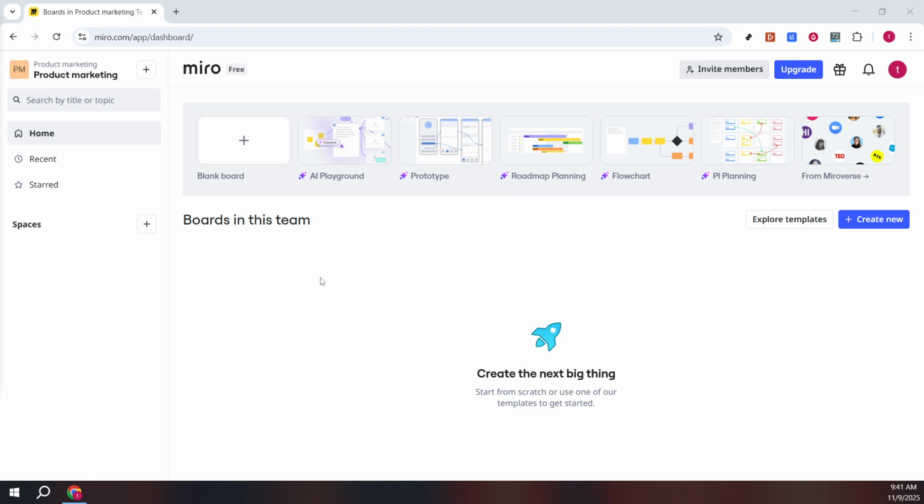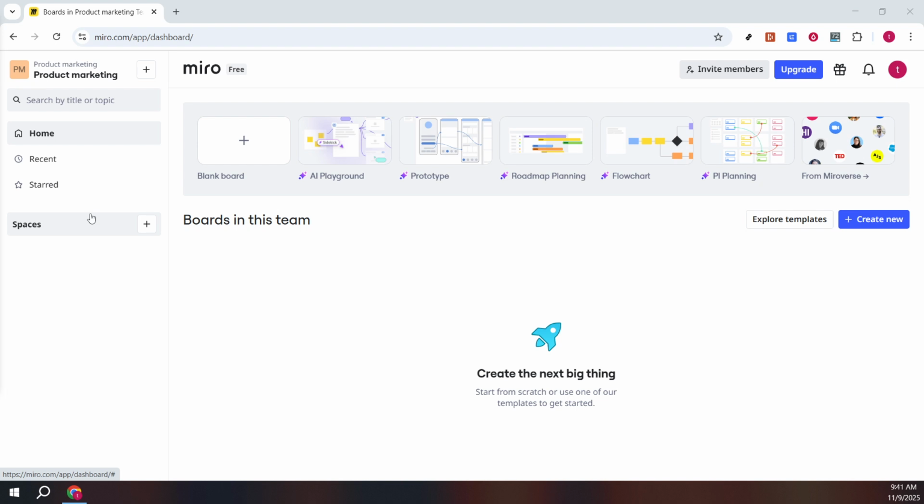Now, once you're on the home page, you'll notice the option to select a board you've already created, or you can create a new one from scratch. New users often find creating a new board to be an exciting first step as it presents a blank canvas filled with potential. Take your time to familiarize yourself with these options as they are central to starting your project.